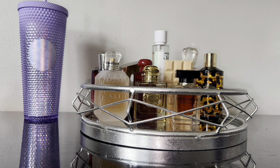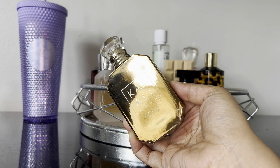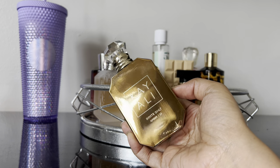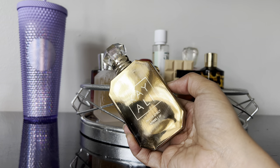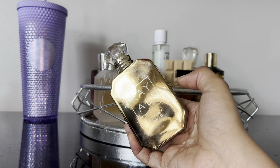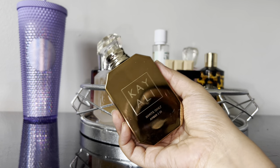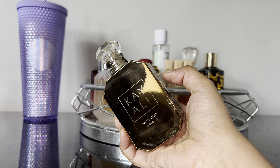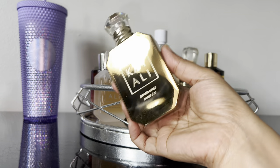The next fragrance is another Kayali — the last one on the tray, so I have two Kayalis this month. This is Invite Only. I put this on the tray because I really don't use her — I like her but don't use her. She's very deep, dark, spicy, sexy, and kind of unisex. I also want to see if my husband likes it. It has tobacco leaf, sour cherry, honey, chocolate, hazelnut, cinnamon, amber, benzoin, and patchouli. Very deep, dark, and sexy — the dead of winter is the perfect time to wear her.